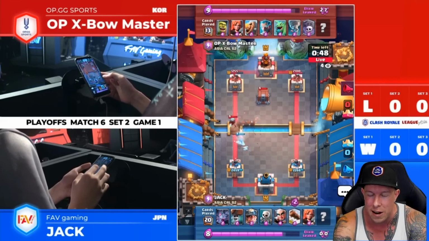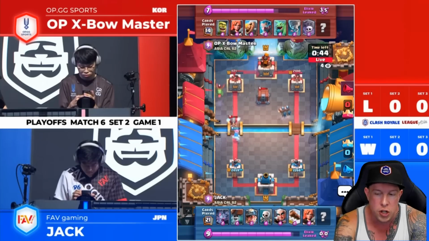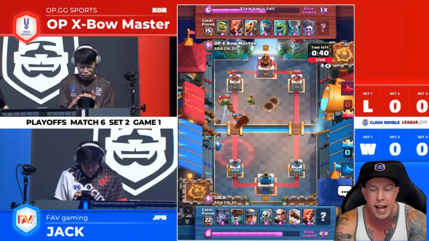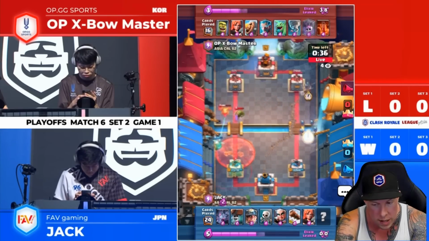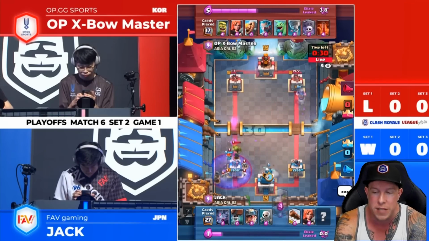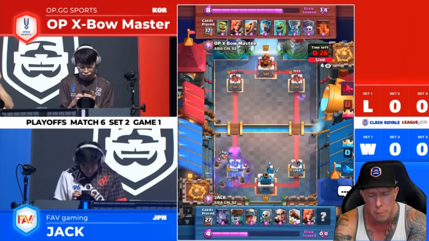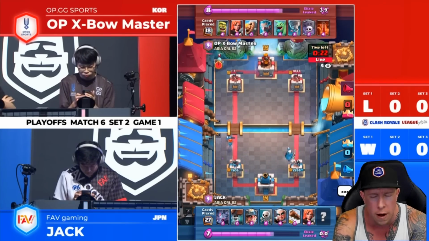Here comes the log there. Now look at his pro play here, guys. Gonna send in those wall breakers just to kill the Goblin Cage so we can play the Magic Archer and use that Valkyrie to tank for the Magic Archer. Really good, staying 2-3 moves ahead of his opponent is Jack there. That's definitely something that I noticed when I was watching this live, like, wow, that was an OP wall breakers there. For 2 elixir, he was able to get extra value out of that Valkyrie.